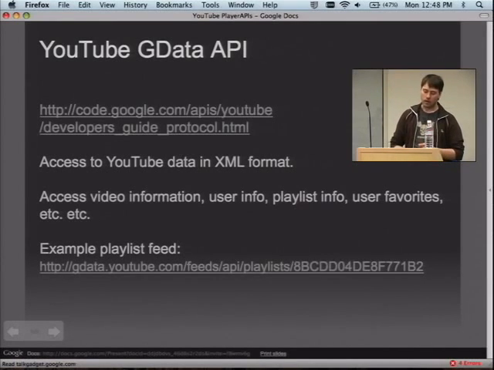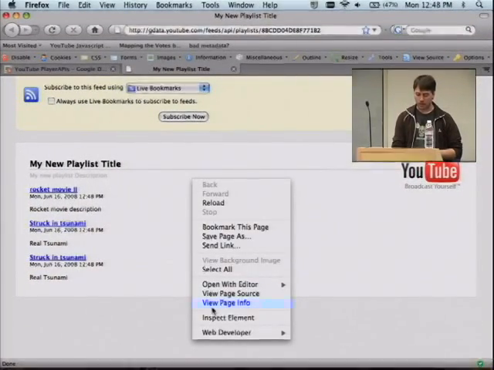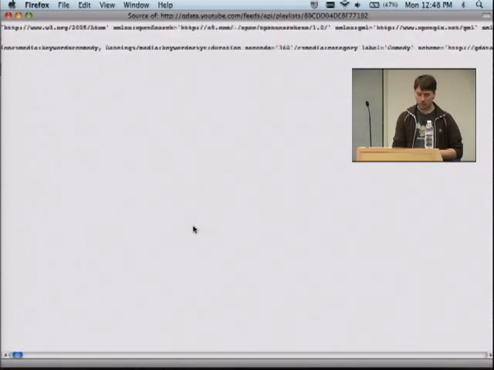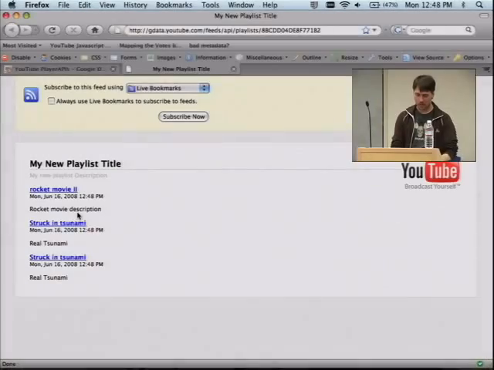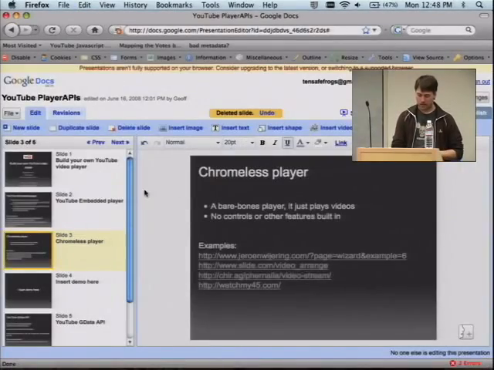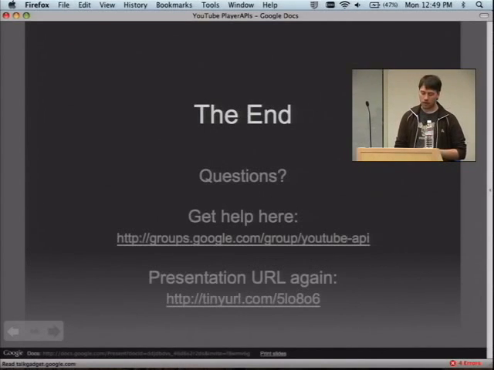So you basically have all the tools you need to go and build your own little mini YouTube and everything. And I have this example, but it's basically just to show you that it's just plain XML, which I guess, there you go. And there's a few other talks on this stuff that are around, I think, on YouTube. If you look at the Google I/O stuff, I think John Harding gave a talk on the GData API stuff. And that's about it. So I'm all done.